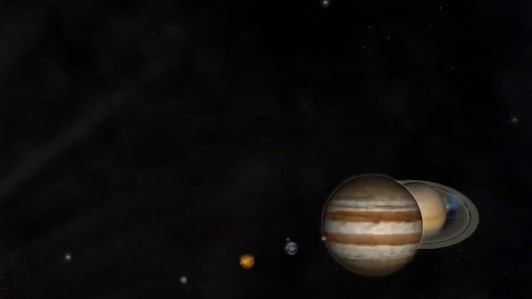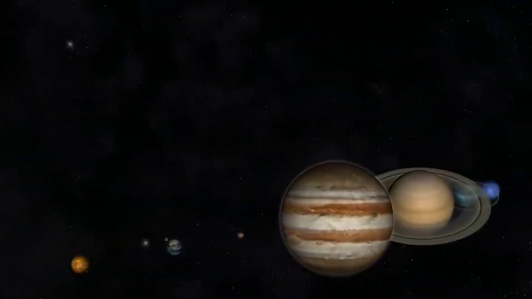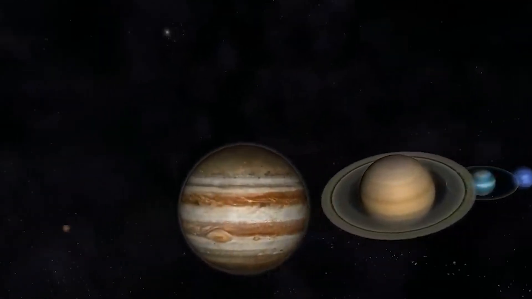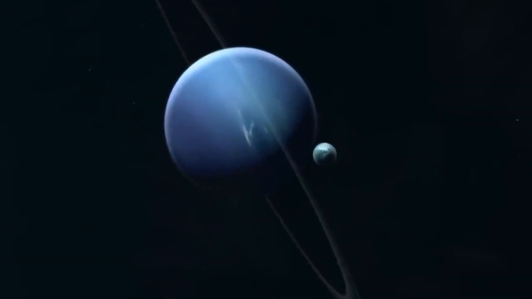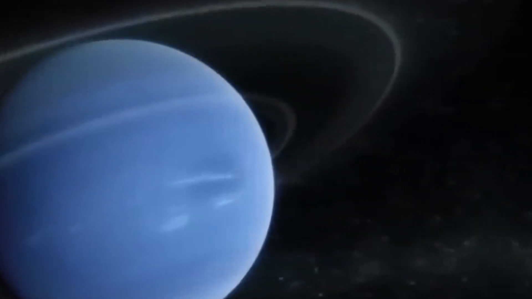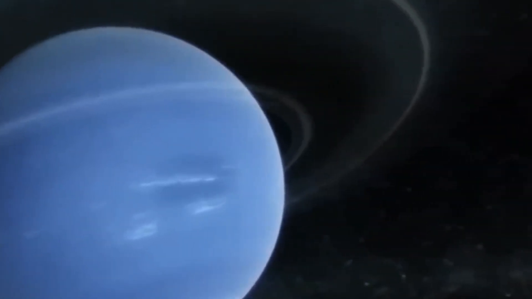The planet's strong gravitational forces may have trapped the debris into stable formations within the ring. Other researchers propose that Neptune's moons, particularly Galatea, play a role in maintaining and shaping the arcs through gravitational interactions.